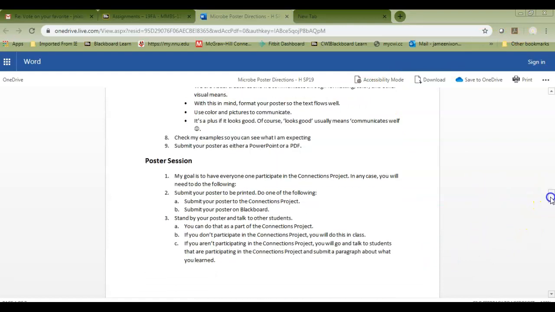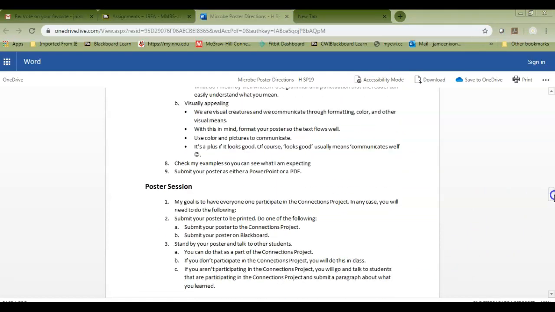More information will come. You're going to have a little bit due every other week. Final poster submission is not going to be until the end of October, maybe the very beginning of November, so you do have a fair amount of time to work through it.